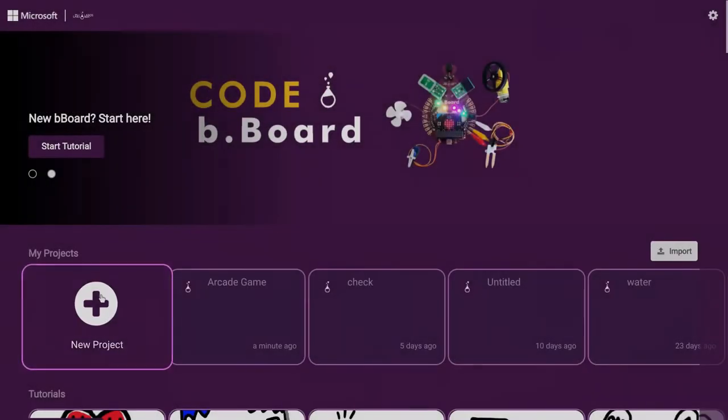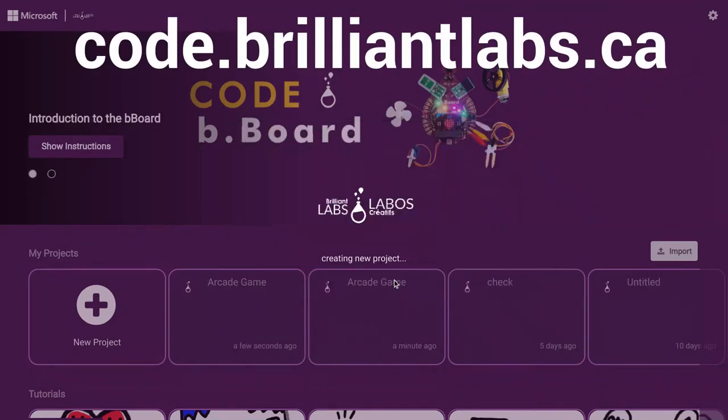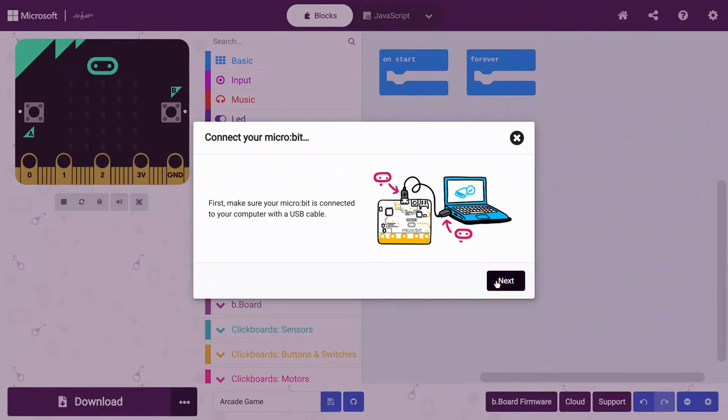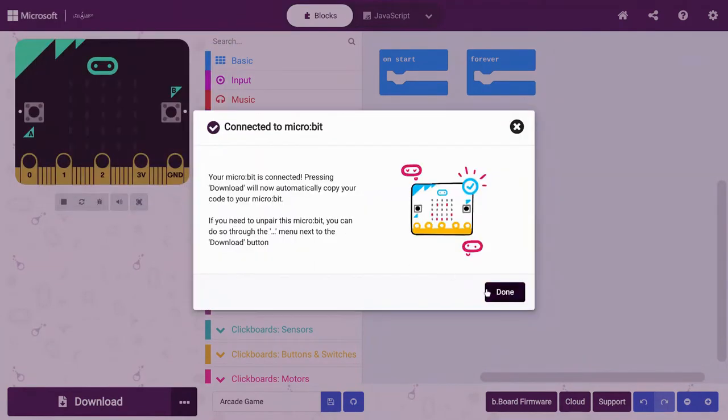Visit code.brilliantlabs.ca and create a new project. Next, we'll pair the Microbit to the computer so that we can easily download code to the Microbit anytime. Click the three-dot menu and choose Connect Device. Follow the prompts to connect.